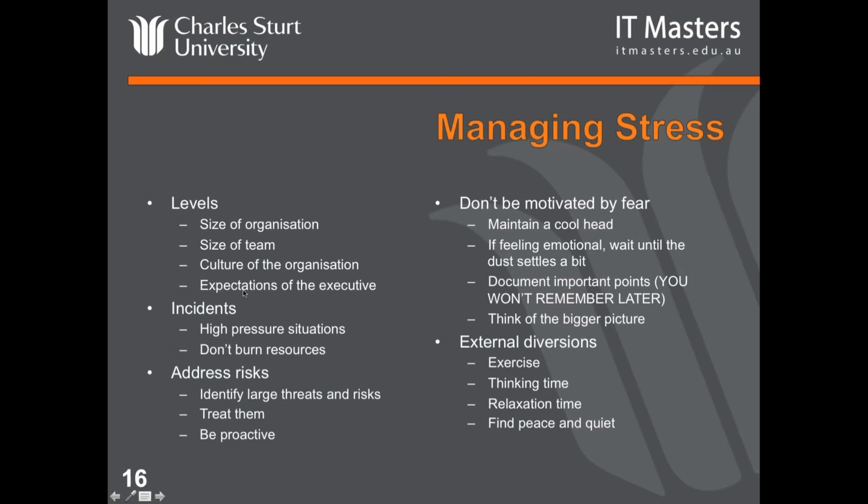Address risks. So a lot of managing stress as a cybersecurity manager is making sure you're being proactive and treating risks as you find them. If you're sitting there going home every night and you know that there are a lot of risks out there and there is imminent threats to your organization, you are not going to sit comfortably with that. So it's important to do that, to get rid of those particular items.